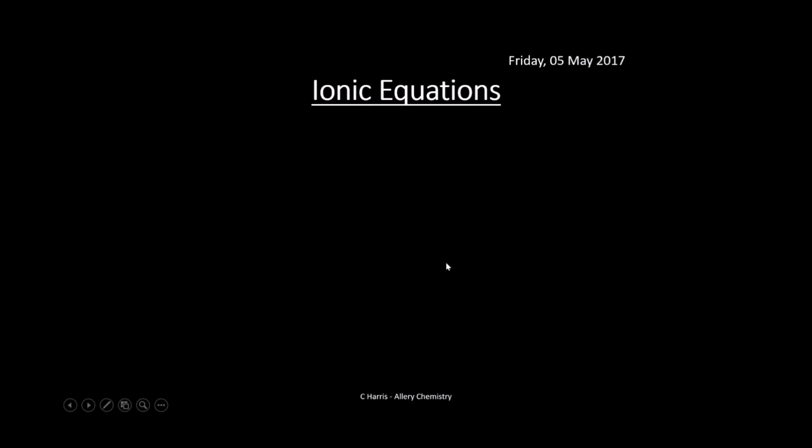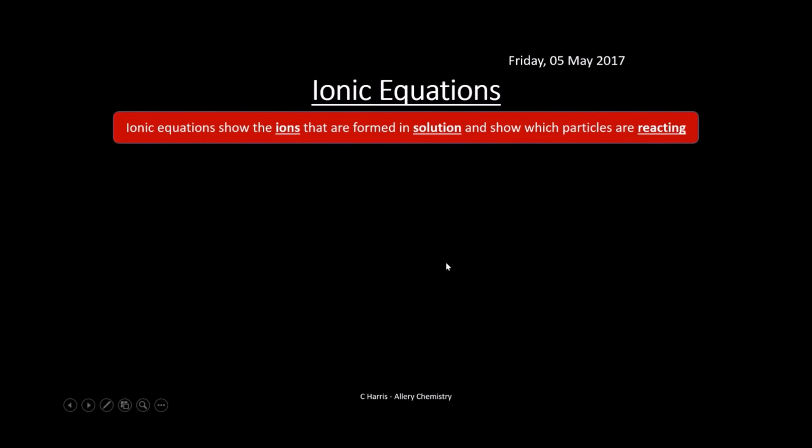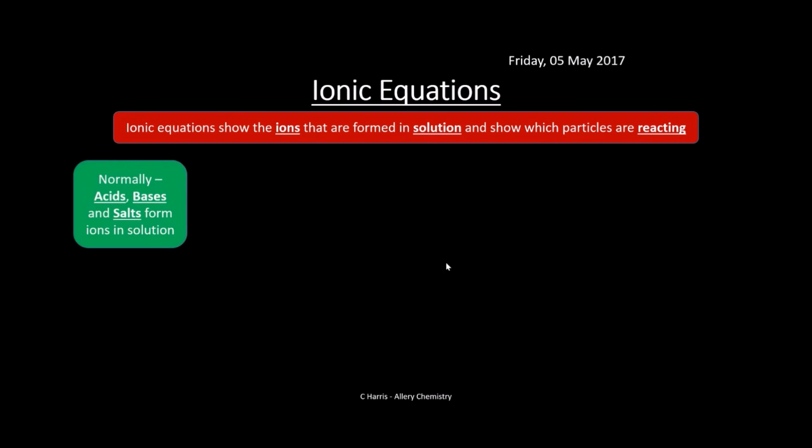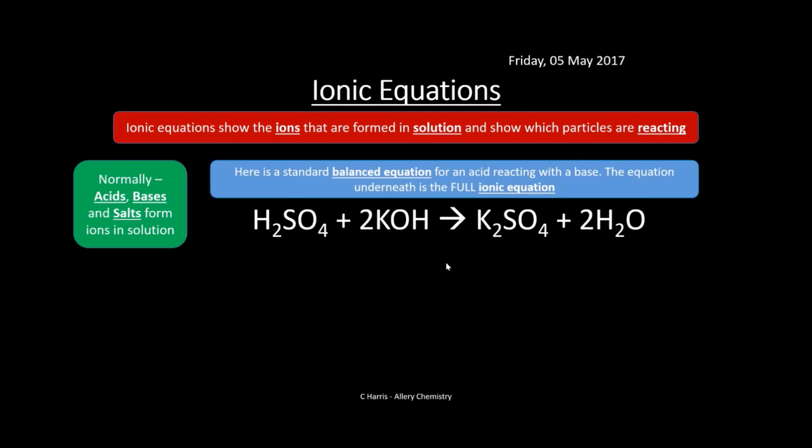Right, so ionic equations. Now these are pretty important. Basically these show the ions which are formed in solution, and they show which particles are reacting. You've got to be able to do these pretty straightforwardly, but normally the ions in solution are acids, bases and salts. So we'll look at this equation here. This is a standard balanced equation for an acid reacting with a base. So this is acid, there it is there, sulfuric acid plus base gives salt plus water.